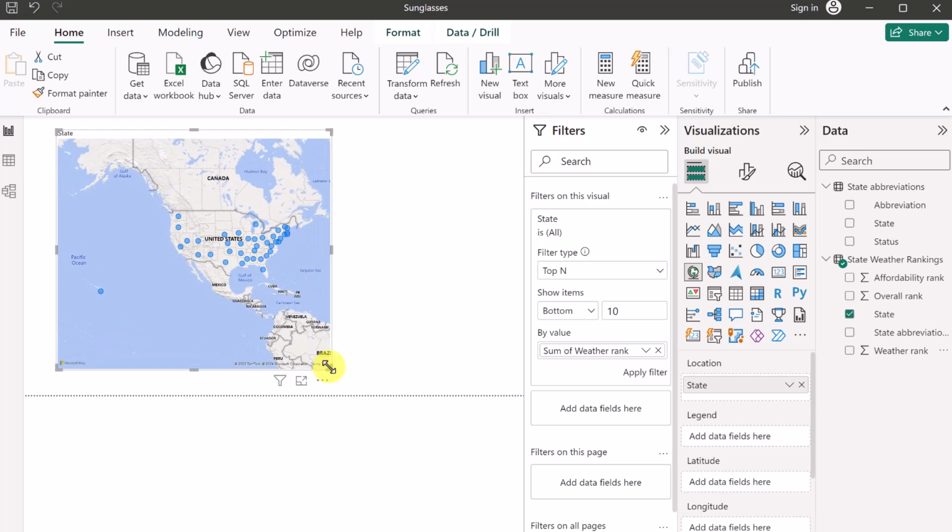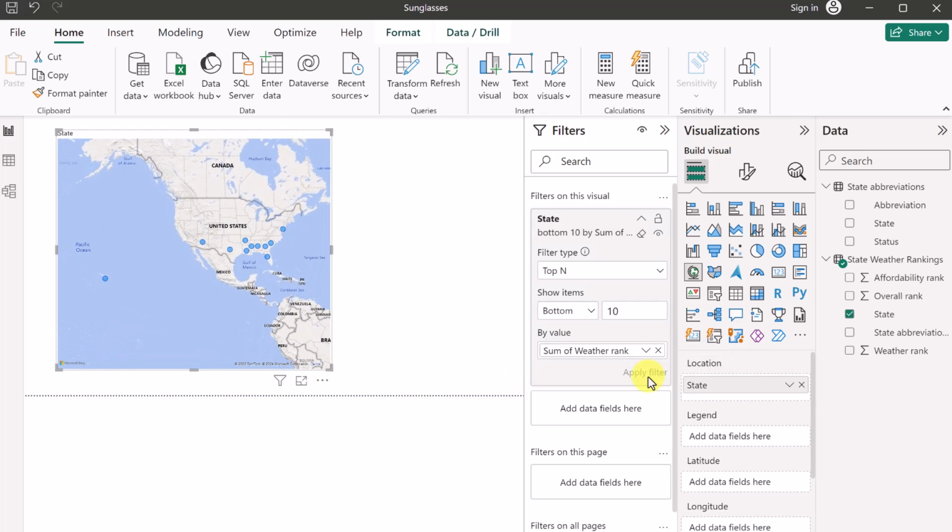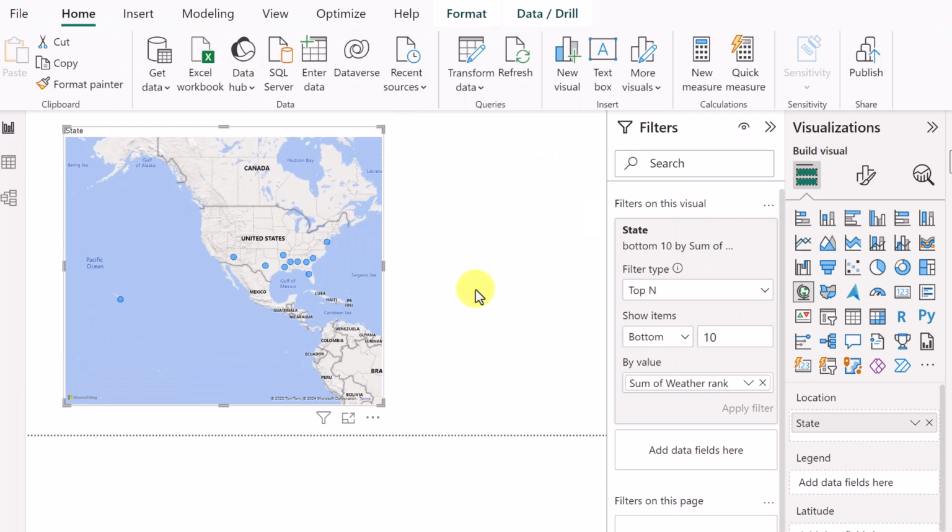I'll make it a little bit bigger. When I hit apply, notice that now there's only 10 spots on here. You can see Hawaii's over here, we have Arizona, we have Florida, so the different ones that are selected out of the top 10 on that list that we have. I want to change this from just being state up here to top 10 weather states. So if I go over here, you can see it says state.